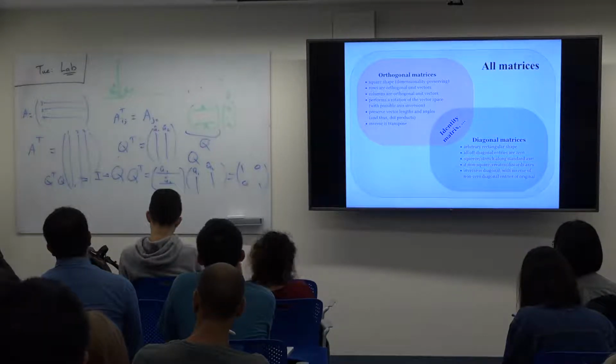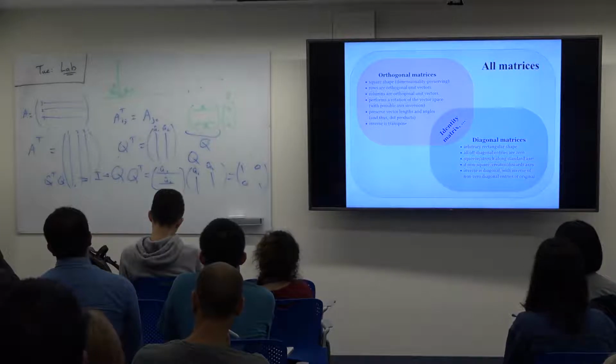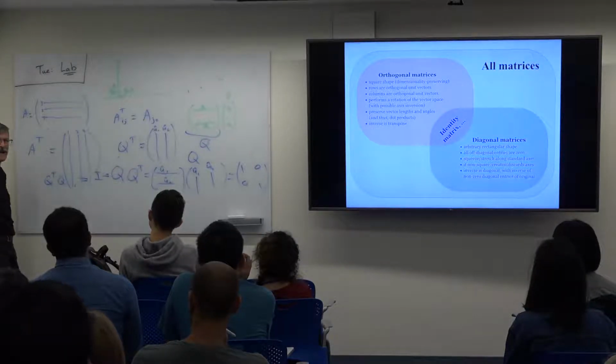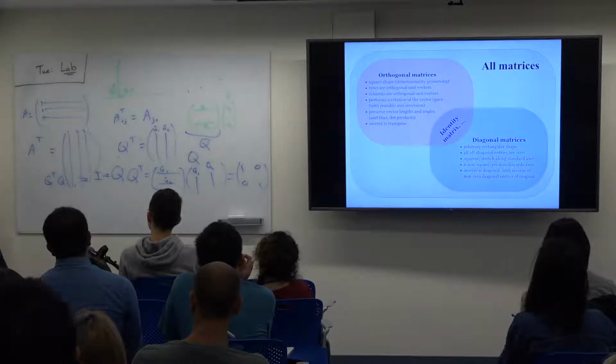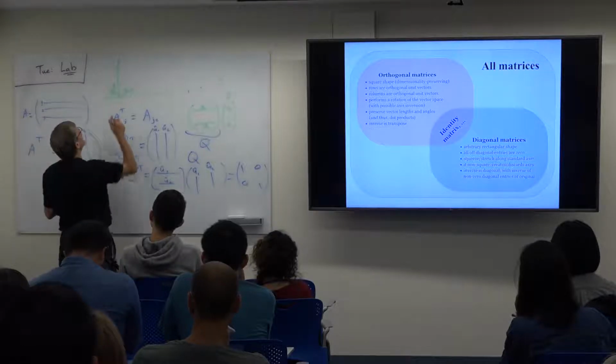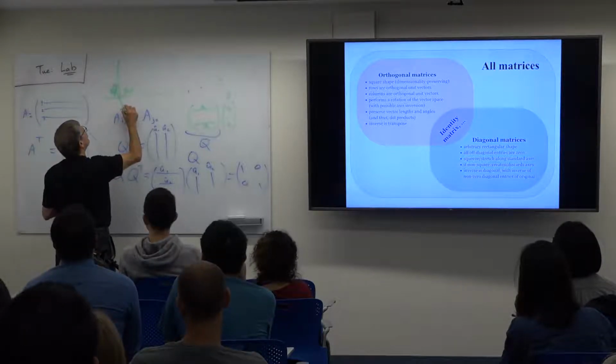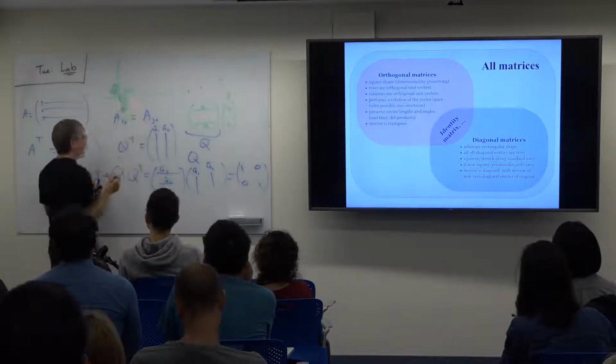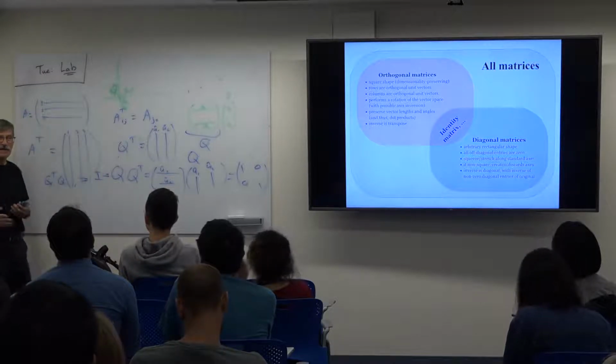I want an orthogonal matrix, which means that the elements have to be length 1. So stretching it is not in the list of things I'm allowed to do. You can flip it, okay? So instead of having this be U2, I can have this be negative U2. That's legal. That'll give me a matrix.